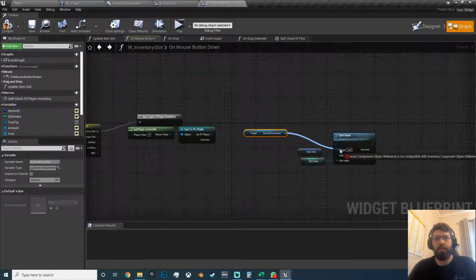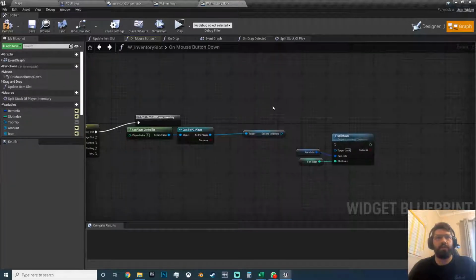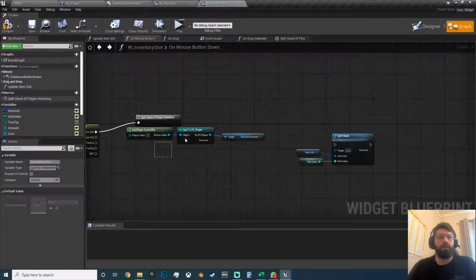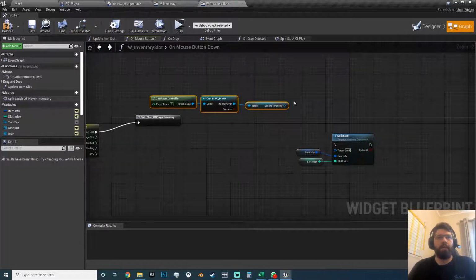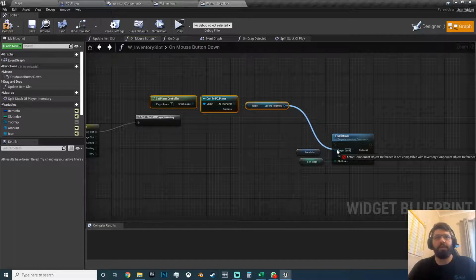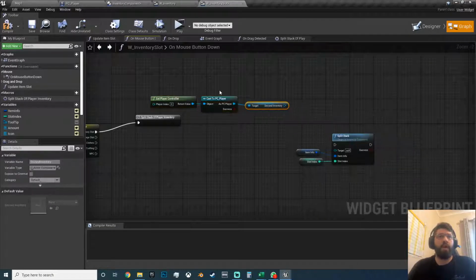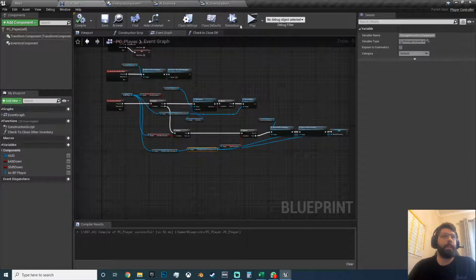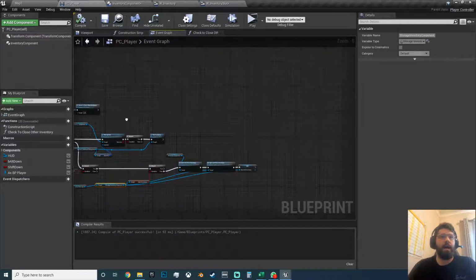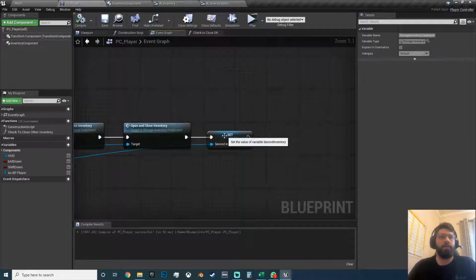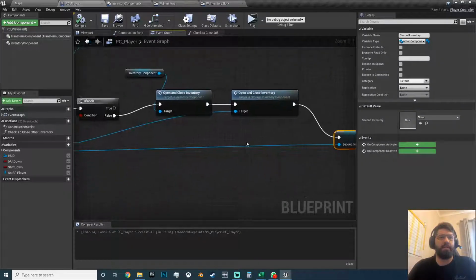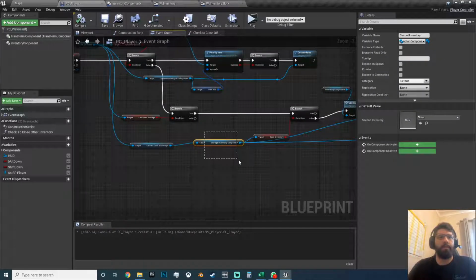Okay, and this has not been changed over yet. So what you want to do, hold the phone here because we want all these to be the same. So in your PC player, come over here, and this one where you're setting it is coming from the second inventory storage, right?